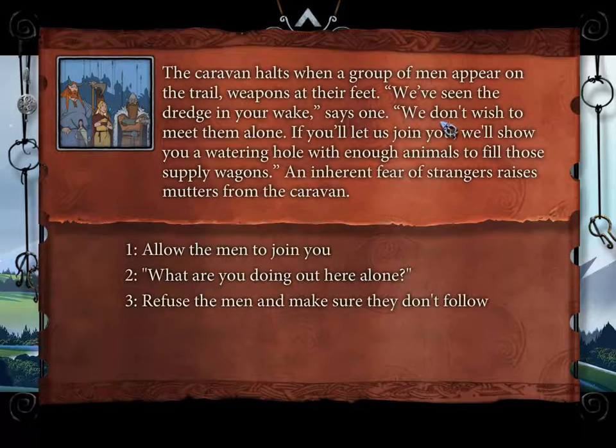The caravan halts when a group of men appear on the trail, weapons at their feet. "We've seen the Dredge in your wake," says one. "We don't wish to meet them alone. If you'll let us join you, we'll show you a watering hole with enough animals to fill those supply wagons." An inherent fear of strangers raises mutters from the caravan.